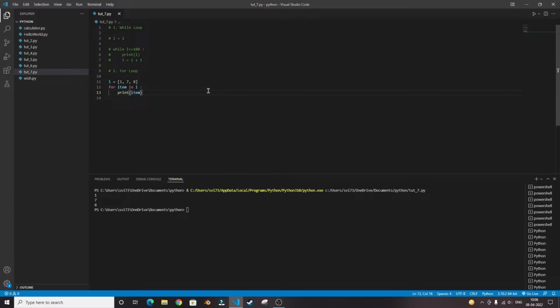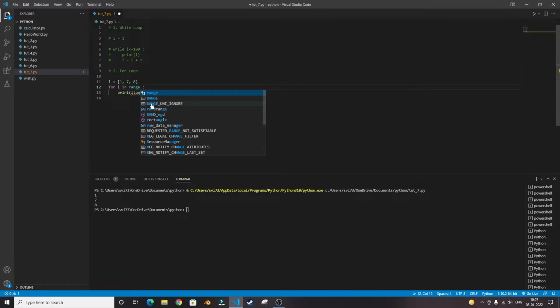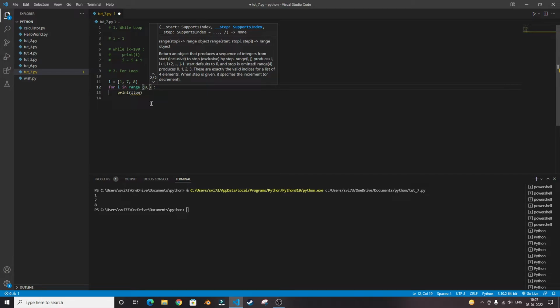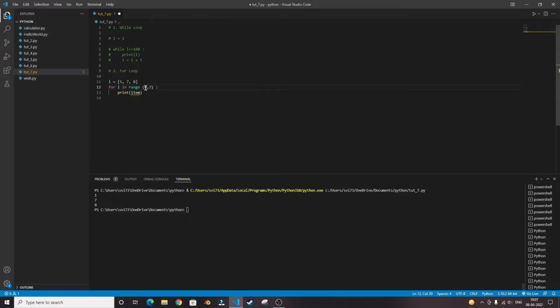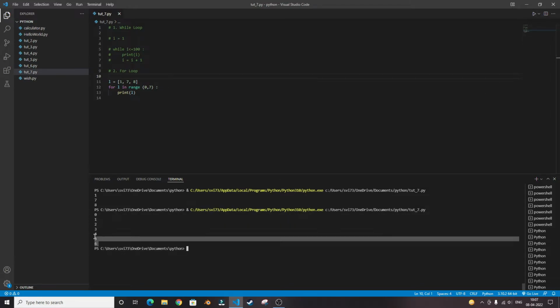We can use this function like: for L in range 0, 7, print L. You can see that 0 to 6 is being printed.